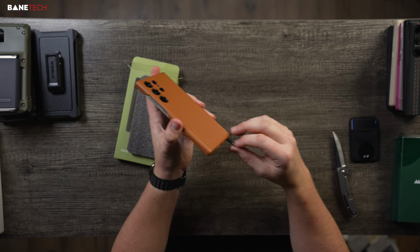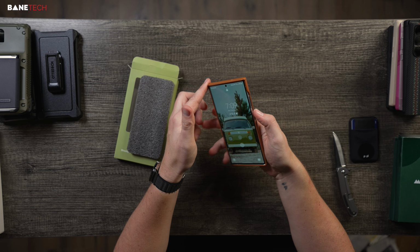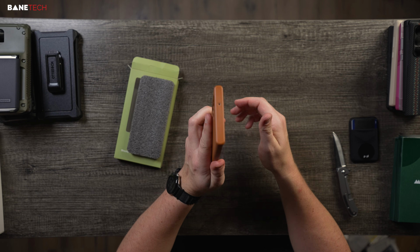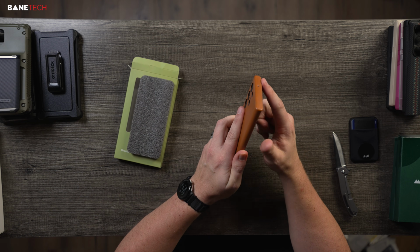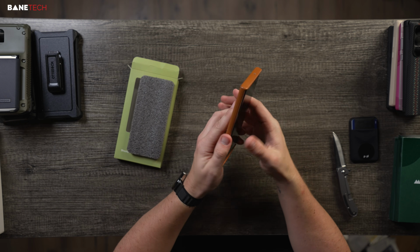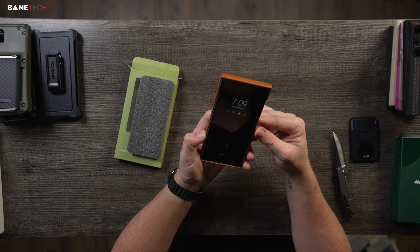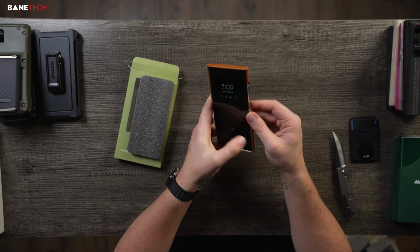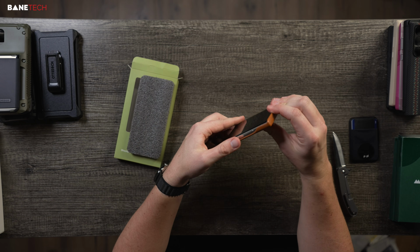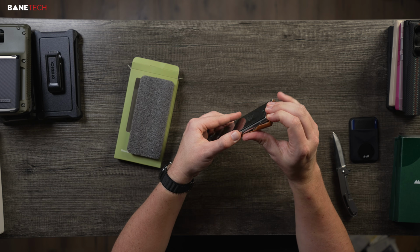All right, so good access to the ports. You got full access to the buttons, so obviously no problems there. Protection-wise, it's raised a little bit above the edges here, and on the sides, if it was direct impact, it has protection there. So it's not a bad case, it's a cheap option, and it looks good. If you don't care about MagSafe, I would recommend it.